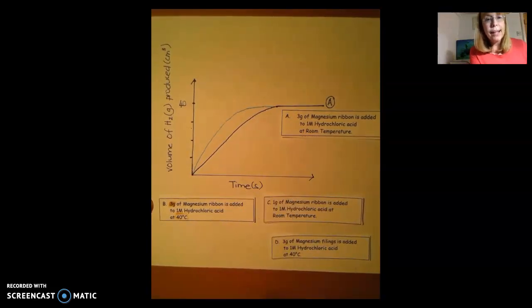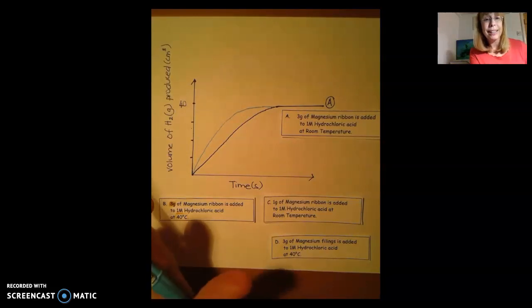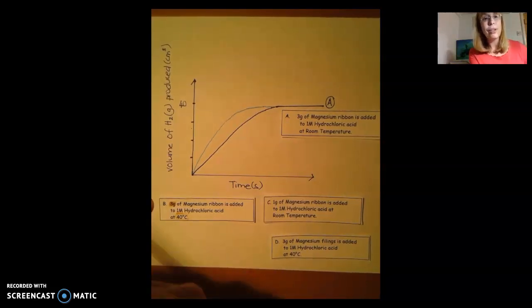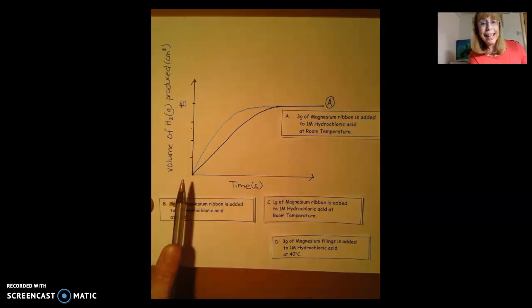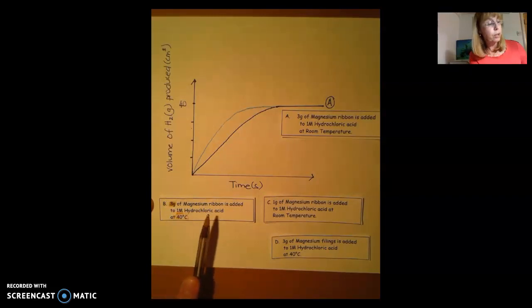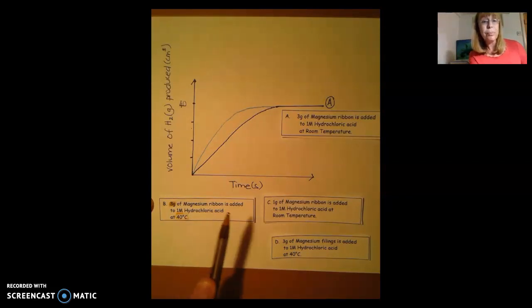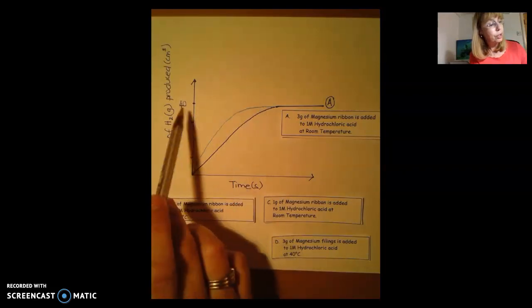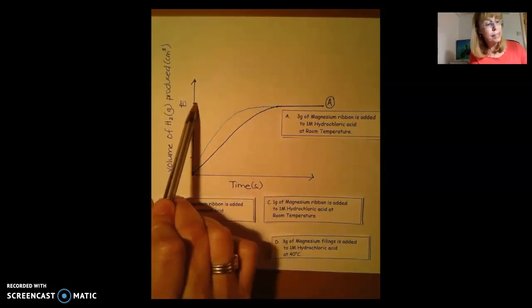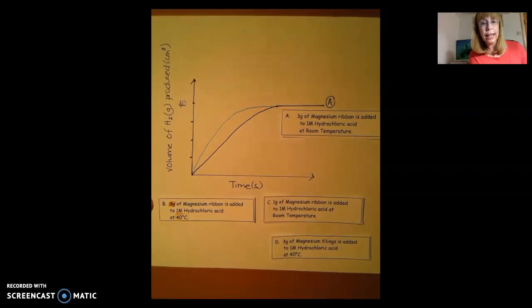Now, that sometimes confuses people. If I bake a cake faster, but still use the same amount of ingredients, I'm still going to get the same size cake. I'm not going to suddenly, because I'm doing it faster, get a bigger cake. So all that's happening here, I've still got the same amounts of ingredients, the 3 grams of magnesium and the 1 molar of hydrochloric acid, and let's say I use 250 mils of that. So I'm still going to produce the same final volume, in this case 40 centimeters cubed of my hydrogen gas.